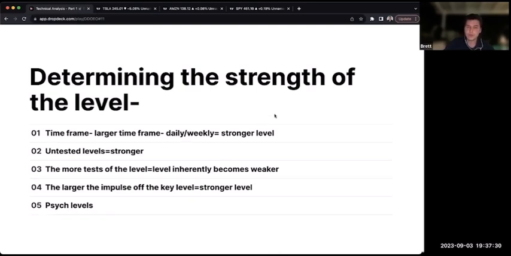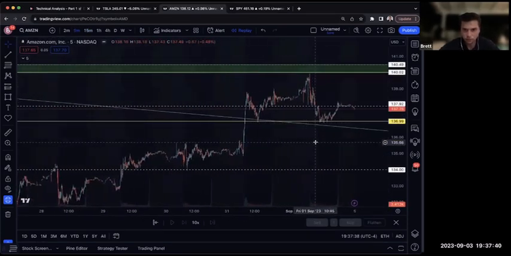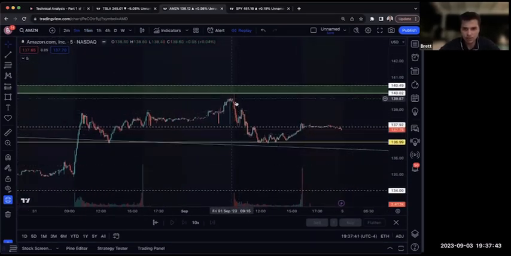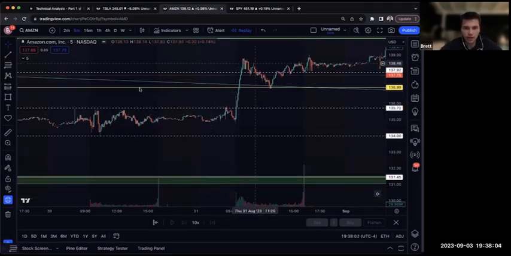So if you see a pre-market high or pre-market low, right? If you go to a chart for a second, let's just say Amazon, Amazon's pre-market high was exactly 140. So I mean, that's beautiful. But let's just say it was any other day. This is the pre-market low at 134.90. This is a level in your chart. Pre-market high and pre-market low are always going to be a level of support and resistance, especially when you see something like this where it lines up with its previous day highs. This is beautiful, right?